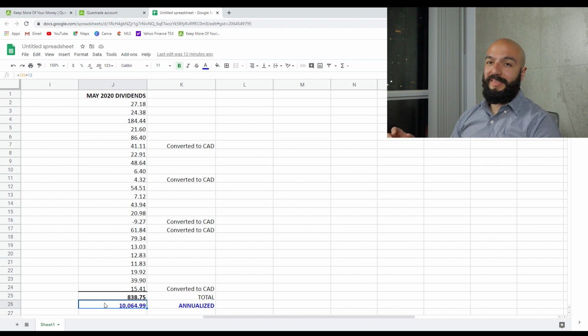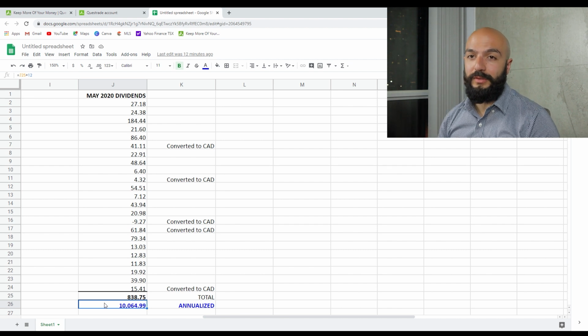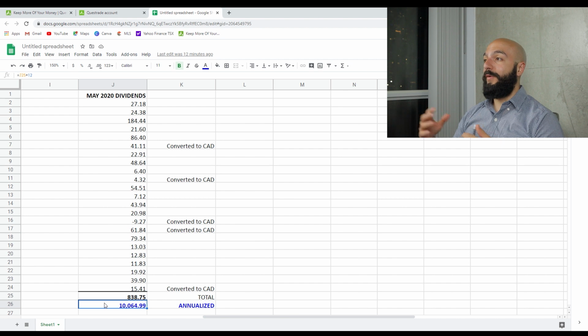Now keep in mind, this is a good start for a portfolio dividend. It's obviously not finished. I'm hoping to get this amount 5 times when I'm done. Maybe if I do get 50,000 a year, that after tax, let's say, what would that be? Some of it would be sheltered. Let's say I get 30,000 after tax, 35,000. I would be able to live purely on my dividend income, assuming all my other investments can kick in some funds as well. So this is a good start.